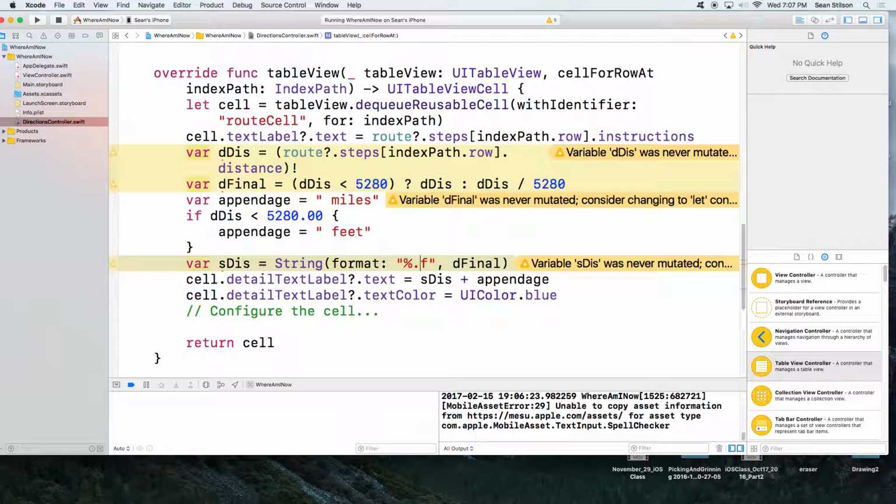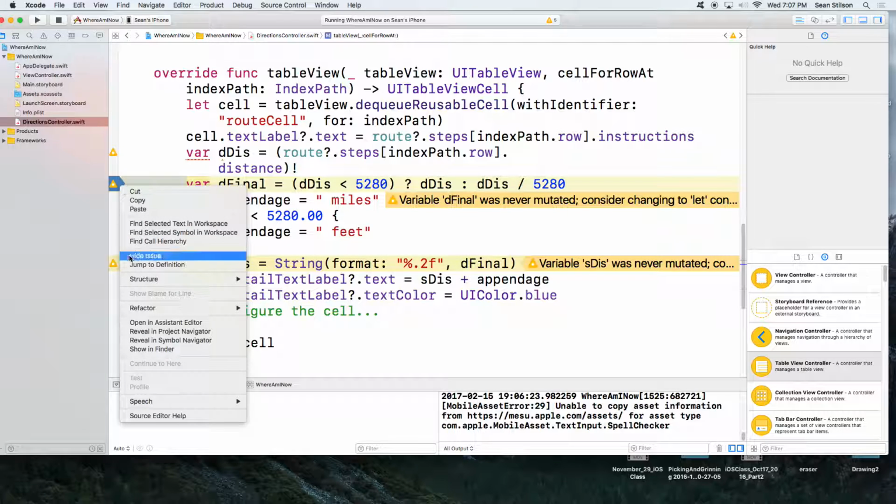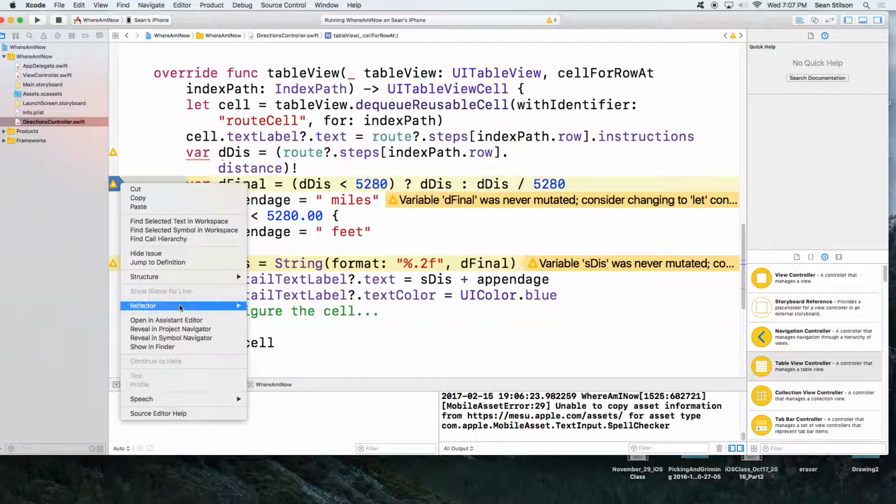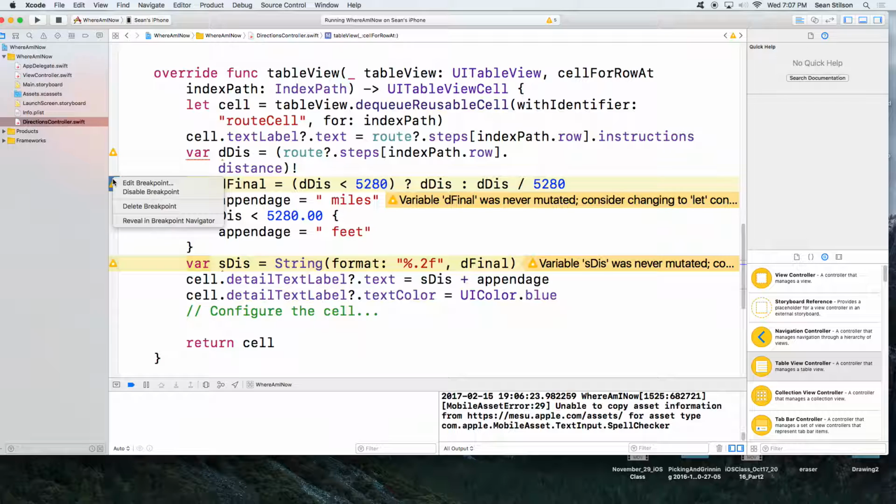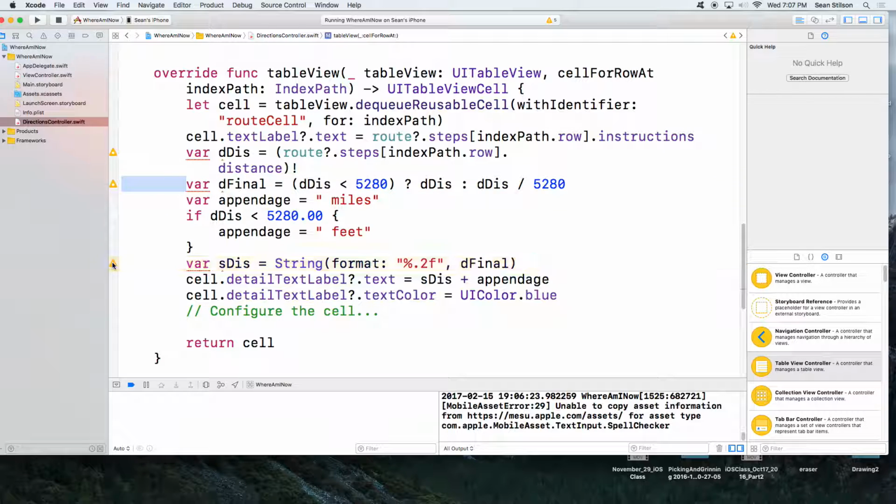Okay, so I've got a whole bunch of errors now. Let's see. Variable ddis. Mine starts with if ddis, yours, if ddis.